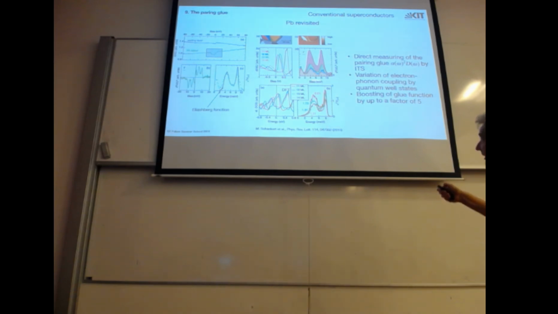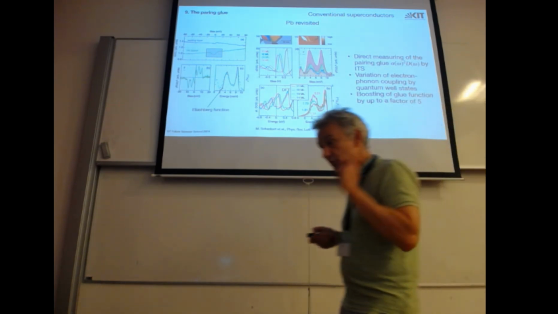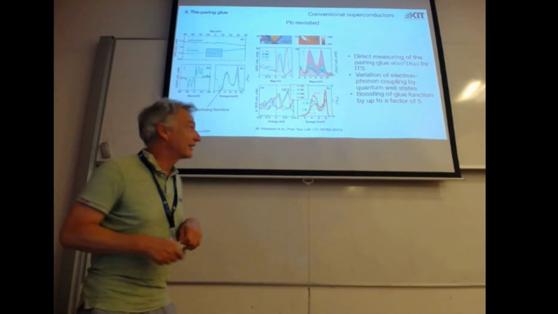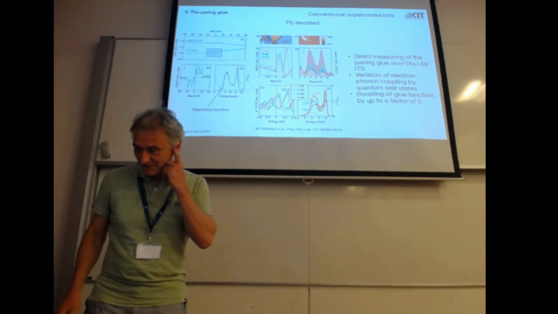This has now been calculated by DFT for the same system, and again we see a large increase in the Dirac function. Lambda is the electron-phonon coupling strength, and it goes from 1.31 to 2.21. So that will increase TC, if it were not quenched. So there is maybe a way to boost TC in superconductors by superlattices. Unfortunately, we are not growing superlattices.